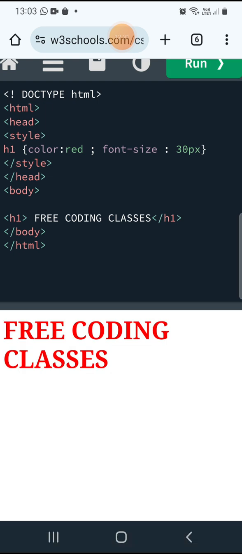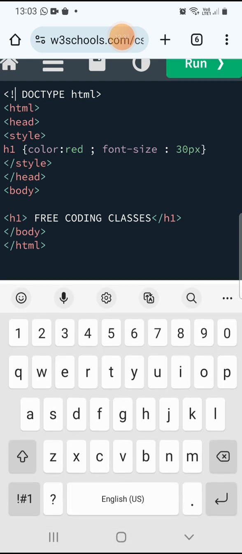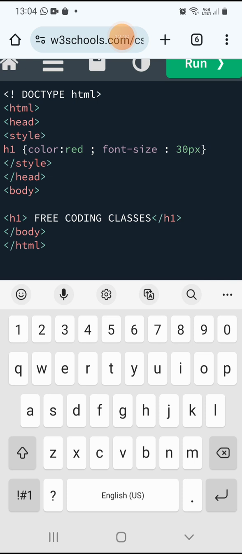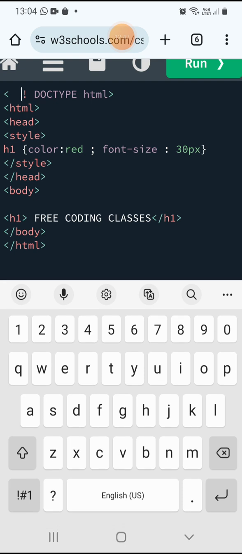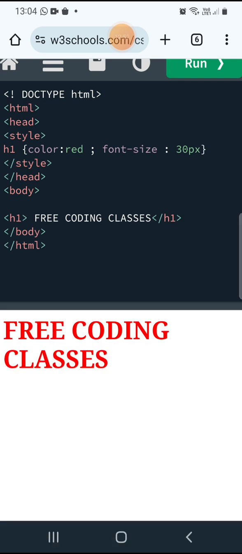That exclamation mark needs no white space. If you give white space, it will look like this. So no white space is accepted. This is the styling of your header section.